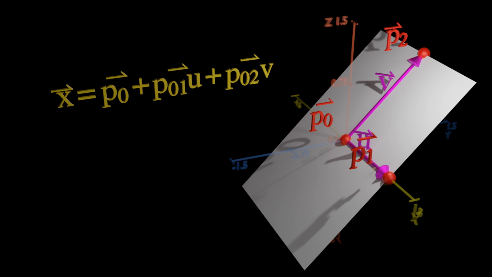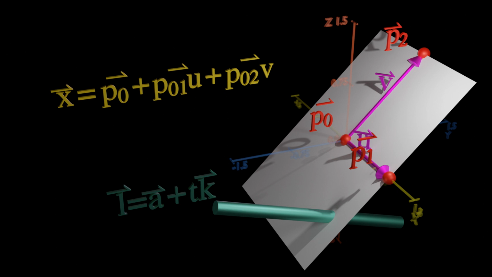Okay, so the problem that we now need to solve is how do we calculate the point of intersection between a line, such as the example shown here in turquoise, and the plane that we've just defined? Well, we know that the equation for a line in vector form is given by something like this, where in this case we have the vector L, which is equal to any and all of the points that lie within the line, is equal to the vector A plus a scalar quantity t multiplied by the vector k.